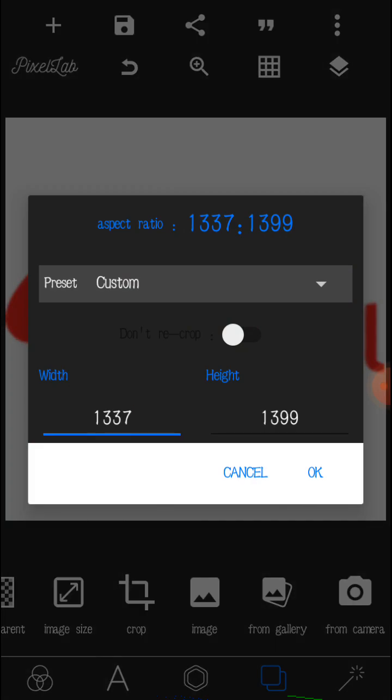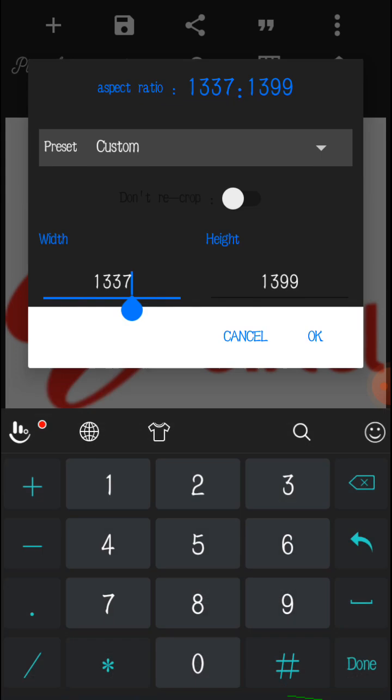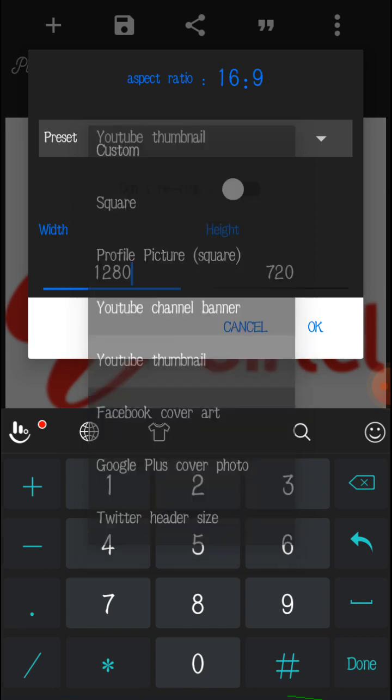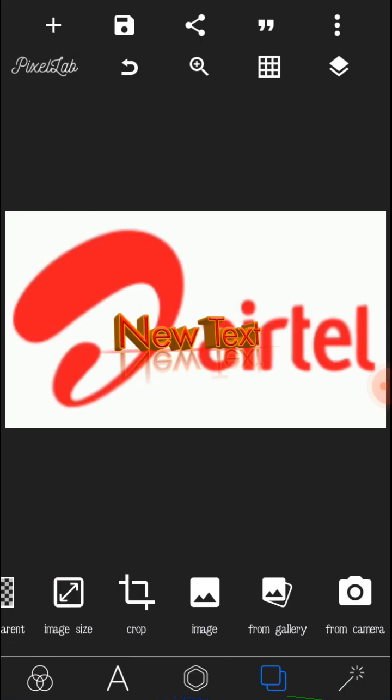There are things you want to design, you want to reduce this size. Now, you can come here, you see different places: YouTube channel, profile picture, what have you. You can use here. When you reduce it, like okay, just use YouTube thumbnail. You see it now? It's now a bit small. That is how you use that YouTube pictures. So that is how you work with your image size.